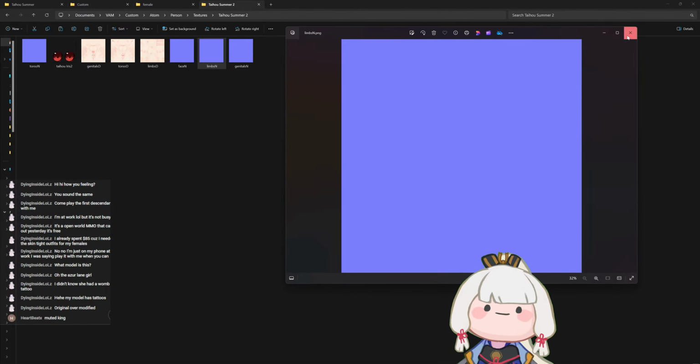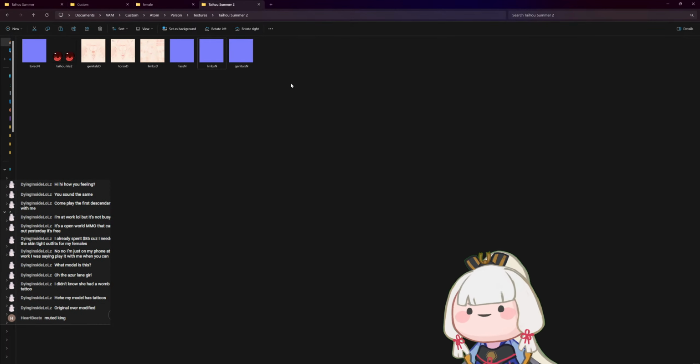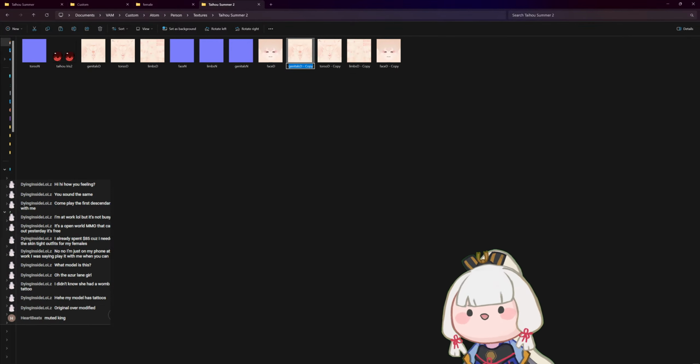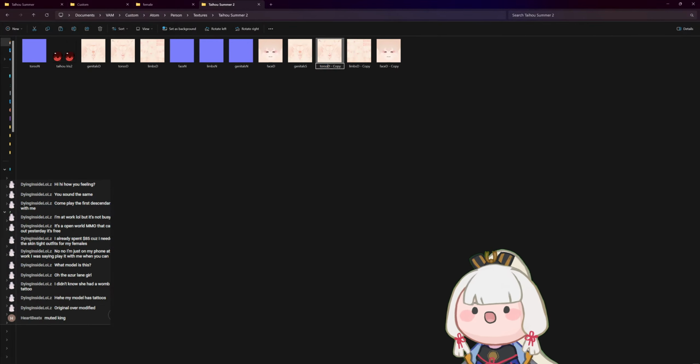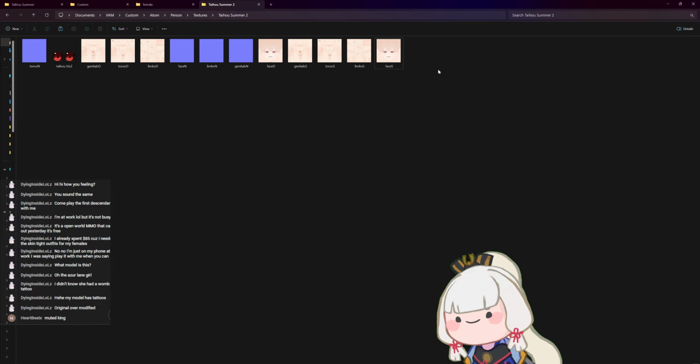And it's much the same with the specular as well. So for the specular textures, I usually just do a copy of the diffuse texture. And this is even more important because you can't turn off the specular. If you turn off the specular, it means that there's no gloss and everything.